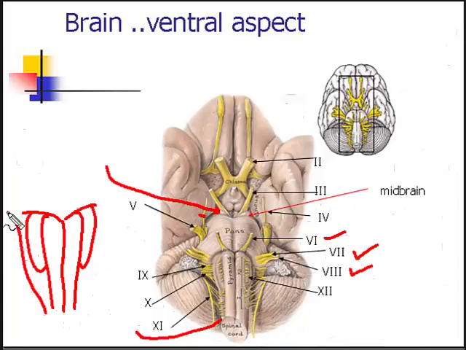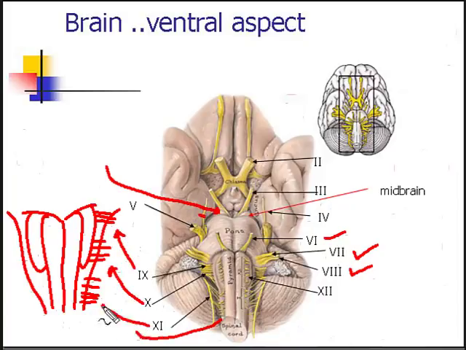So at this junction between the inferior cerebellar peduncle and the olive, from below, we have the origin of the 11th. So we have these rootlets which come out. So that's the 11th. Then above, we have the 10th. And then further above, we have the 9th. So here is your 9th, 10th, and 11th.